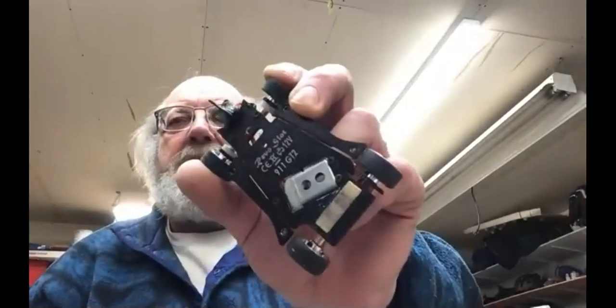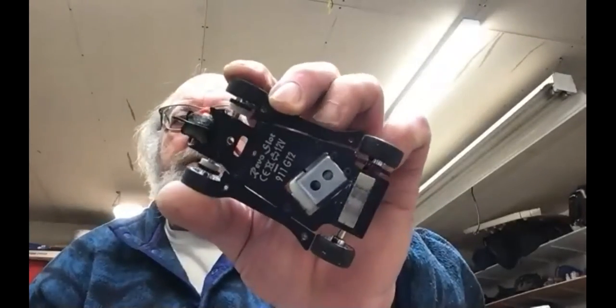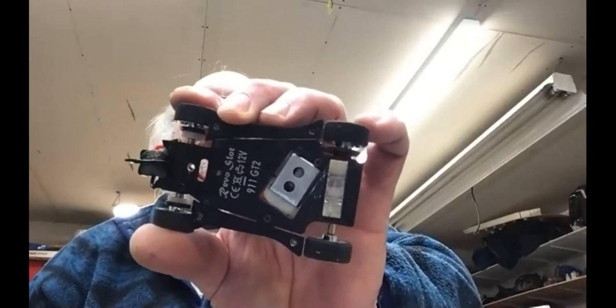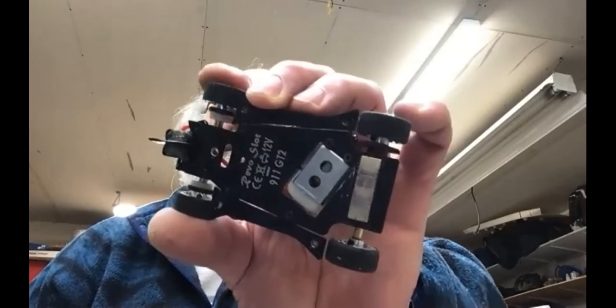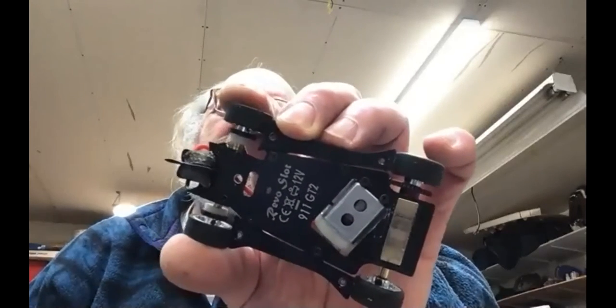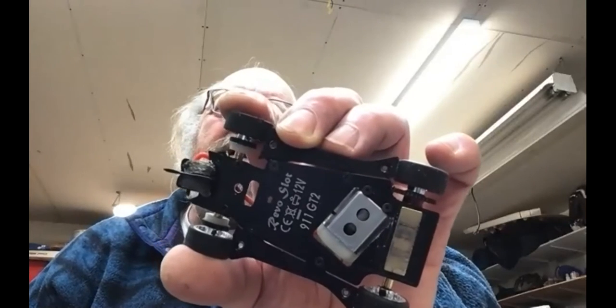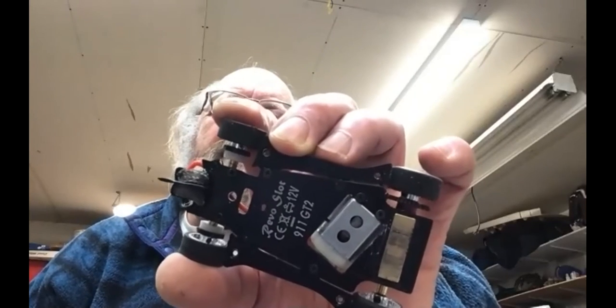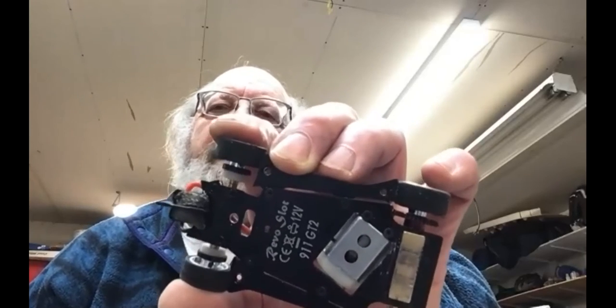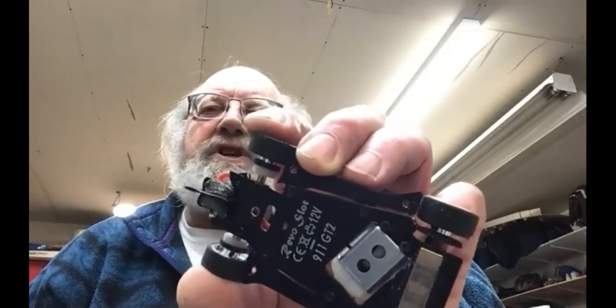It's got, if you can see. There you go. Oh, it's magnets at the back. Screws. No comments. If you can look at it, I don't know if you can see the screws that hold the motor in. Yeah. The motor retainer. Those hang down quite a bit. Yep. So I don't think I can bring it down quite as much. So I'm looking for some stock to bring the back down just a little bit.